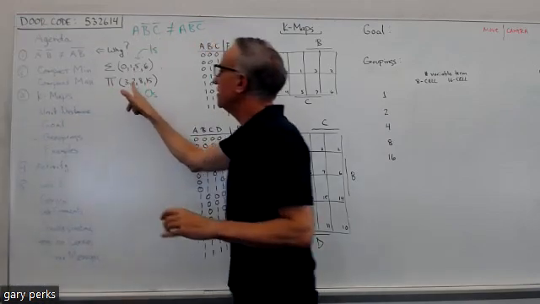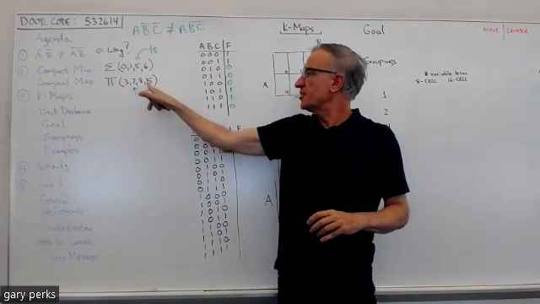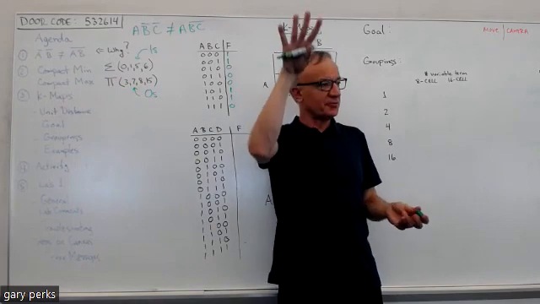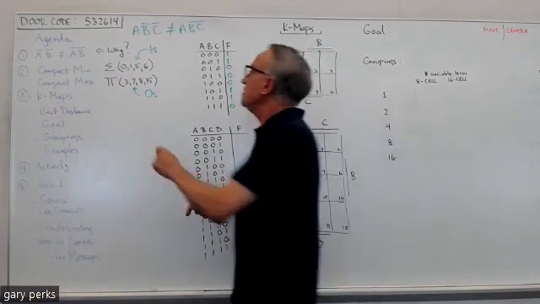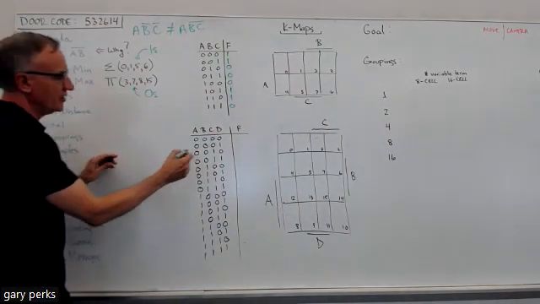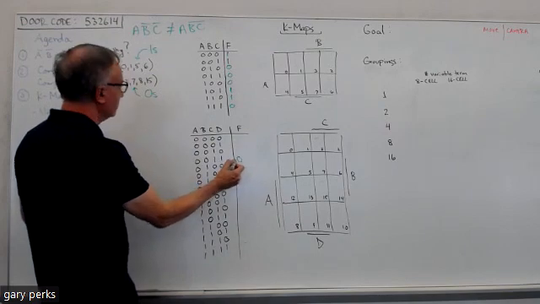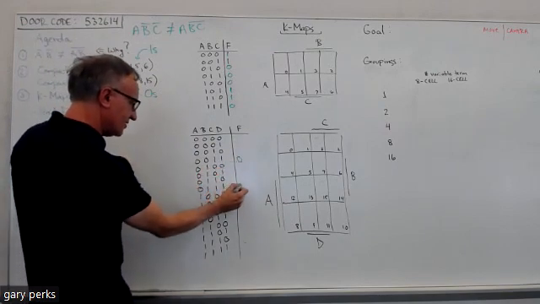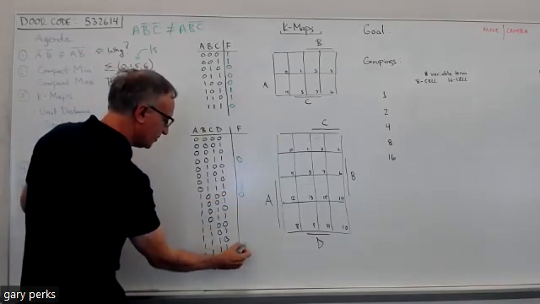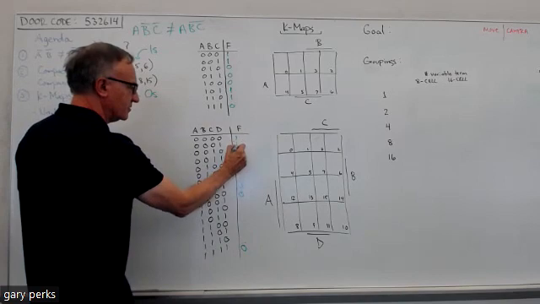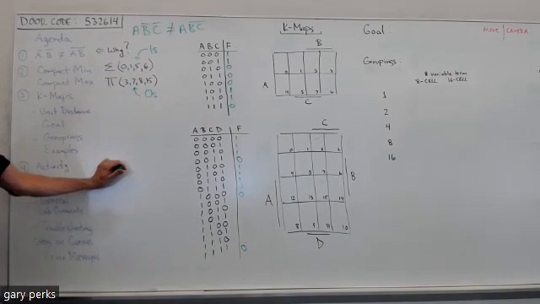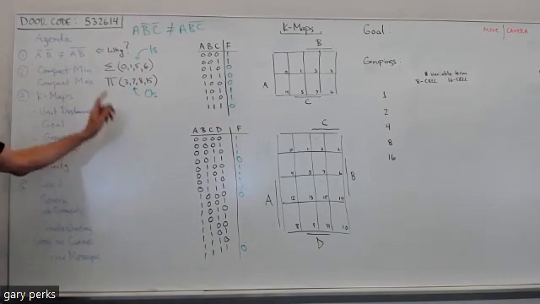And then here, since the numbers go up to 15, that would be a truth table with 4 inputs, because with 4 inputs, we can go 0 to 15. Filling out this truth table, looking at this compact max, I would have a 0 for input 3, a 0 for input 7, a 0 for input 8, and a 0 for input 15, and then all the rest would be 1. So that's all this is about.